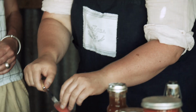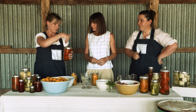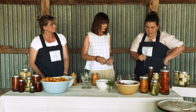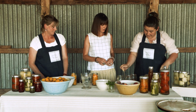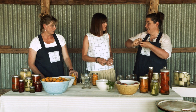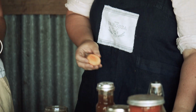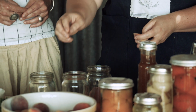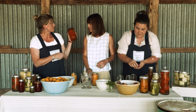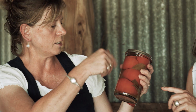I've got plenty of those. And it also depends on what size jar you're using. So for example, if you're using one of these, it's got a big wide mouth, you can just fit your hand in and drop them in. Depends on the size that you're using, and if you want to be neat, or depending if you've got halves. So I was doing halves then, but say you've got a clingstone peach where you can't get the seed out like you can with these, then you can just cut cheeks off and drop them in. It doesn't have to be very precise. Or you can do them whole. Or you can do whole tomatoes. See, that appeals to me because that seems like a good place to start, just chuck the tomatoes in whole.